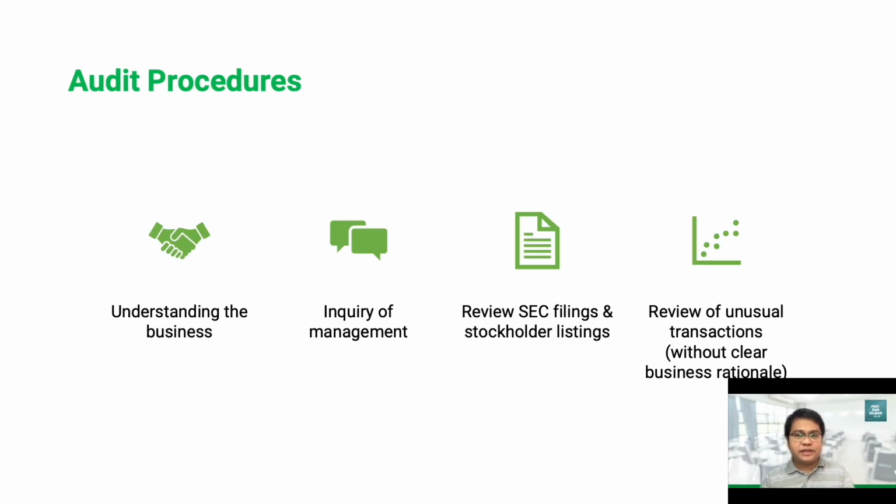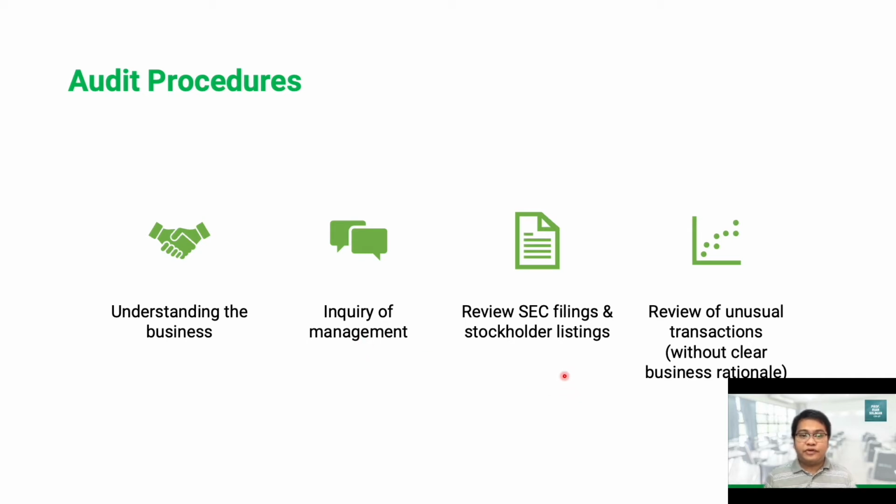So our related procedures in this area involve understanding the business of our client, the nature of their business, the investments that they make in other companies or other companies investing in our client, because that could affect related party relationships. Okay, inquiry of management. We inquire of management. For example, we ask them to provide to us the family tree of their business, their connection with other companies, with other shareholders. Okay, so significant information about related parties that could affect their disclosure. So we have to consider that.